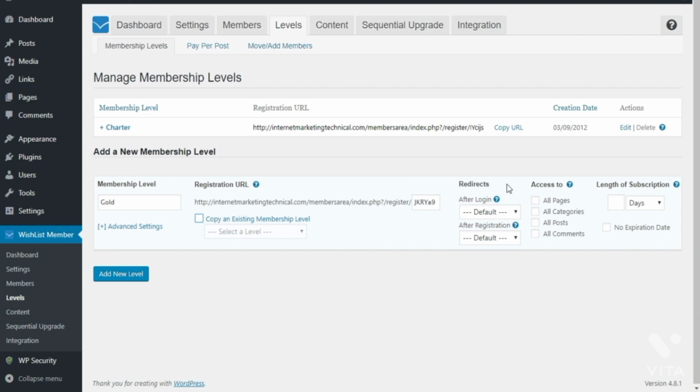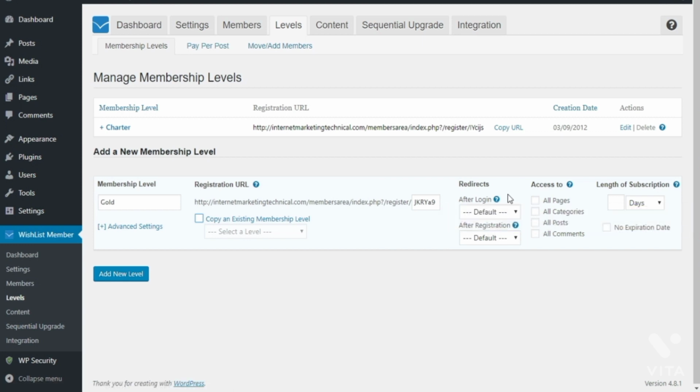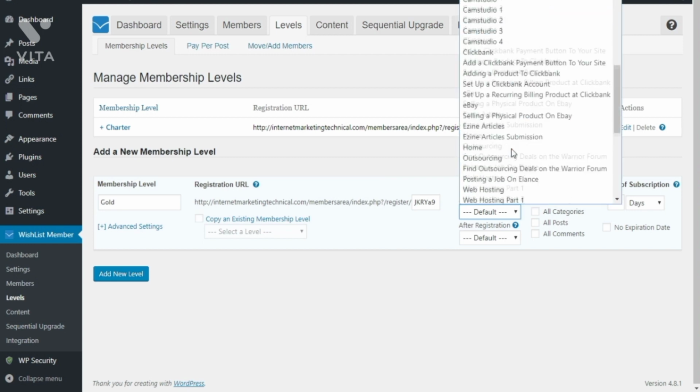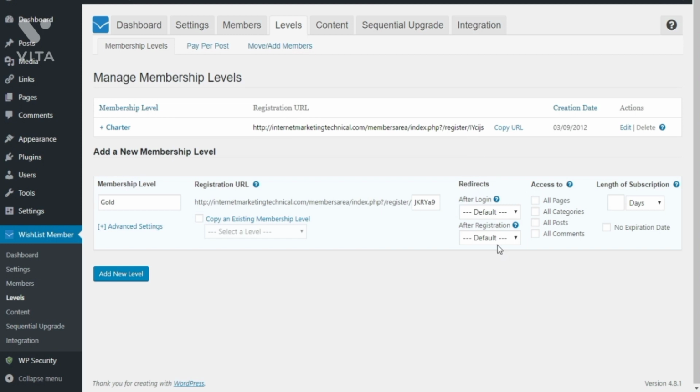The next step is your redirects. How After Login works is that whenever a member logs in, he or she will see an existing web page of your choice. You can choose to leave this at default, or if you have already created a web page that you want your audience to see first, you can do so. I want to let you know that this is a good opportunity to show a one-time offer if you have any, and this will give you a chance to make money.